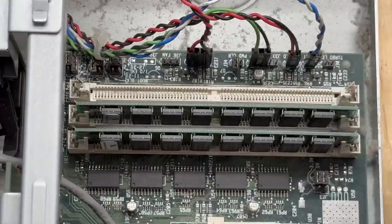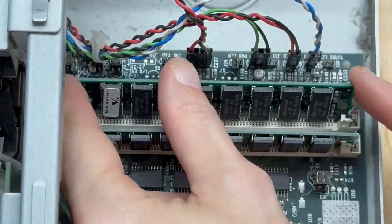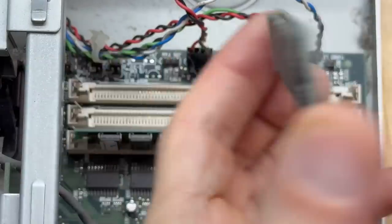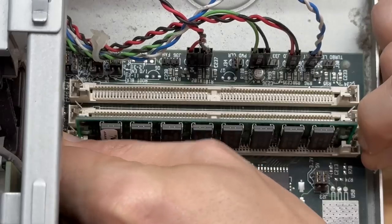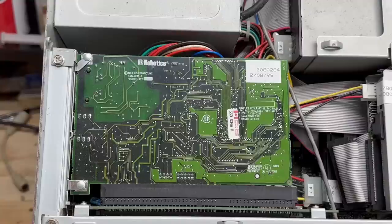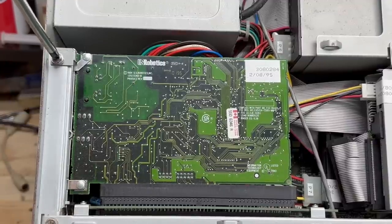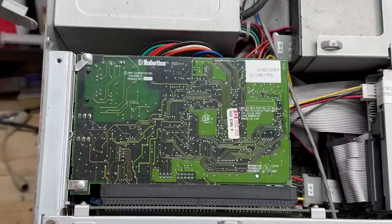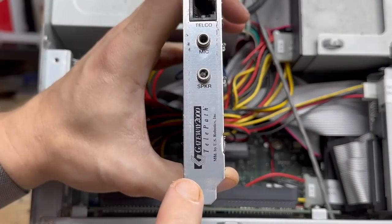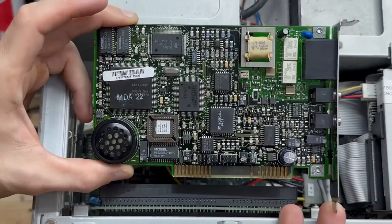Let's knock the dust off that RAM — it's kind of an awkward spot. No indication of size or speed at all, and looks like the other stick is identical. Let's check out the dial-up modem — looks like it's retained by this screw and bracket thing. Check that out — it's actually branded Gateway 2000, so that's got to be original to the system. Pretty standard looking U.S. Robotics. Put that to the side. We've got PCI slots in this thing — I'm liking this system more and more.